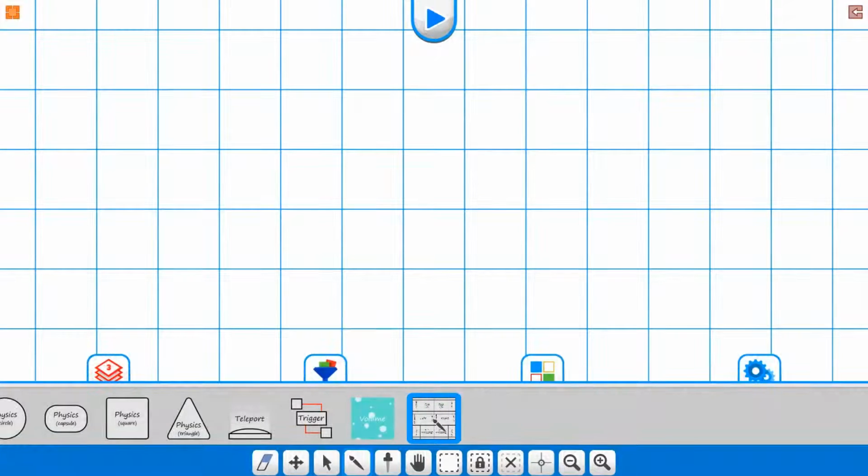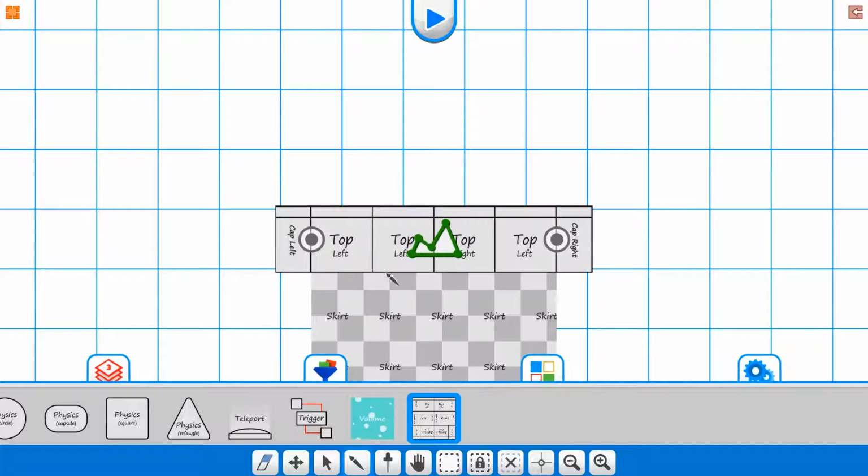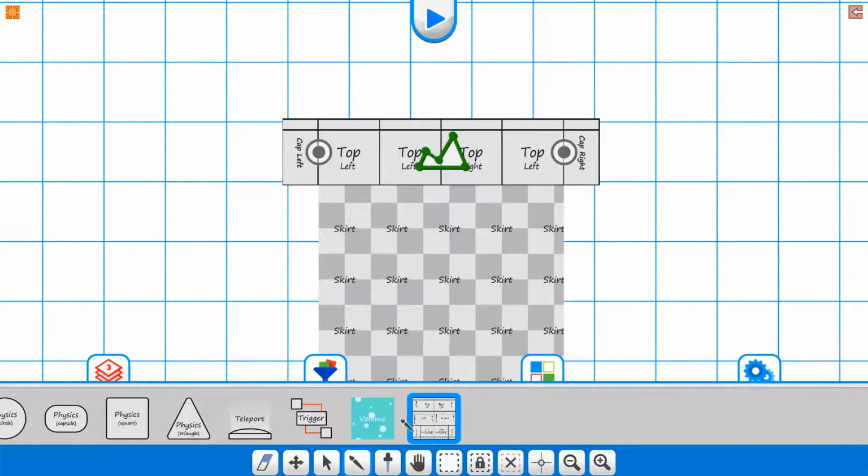Alright, we're going to take a look at the terrain tile. If you go to the end of the list, you'll see a terrain tile, a little square image. One thing to point out, once we open up the tile builder, you'll notice that this is divided into sections. It's created so that you have a middle area, a top area, a bottom area, a left and a right area.